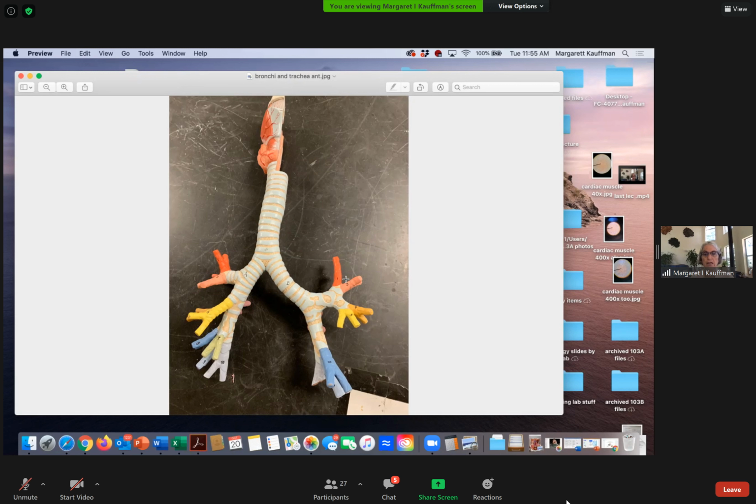So I don't ask about numbering these guys. And I also don't ask the names of the lobes and the fissures and things that are all labeled. You just have to be able to tell me which is the left and the right side of the lungs when you go to draw the lung. And you have to tell me something about where these guys enter.